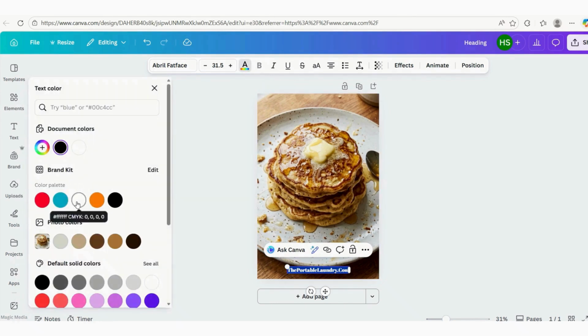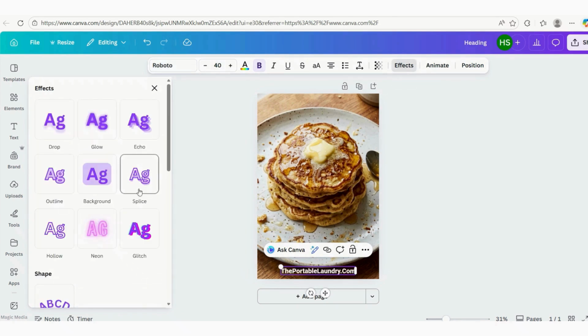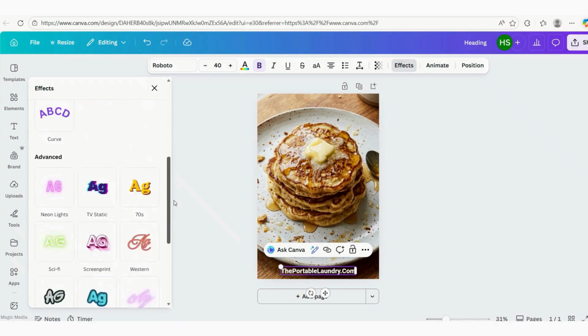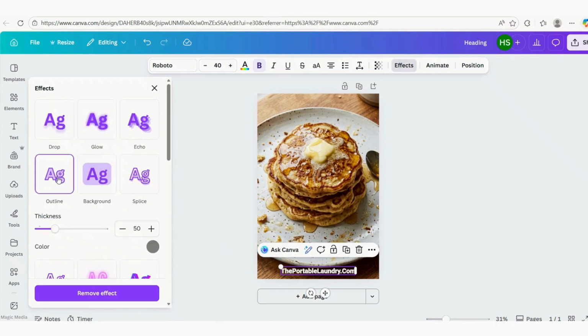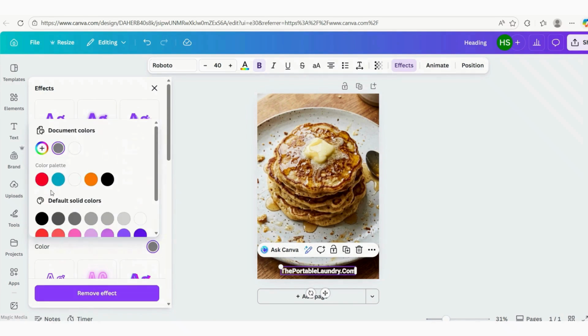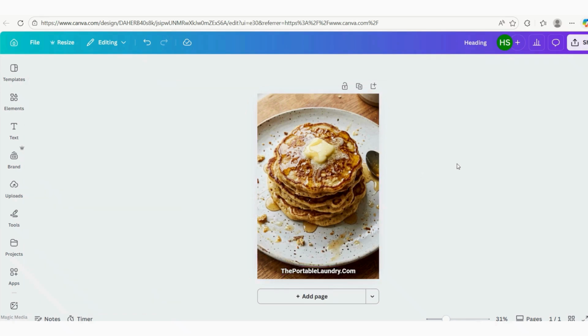I'll change the font color to white, change the font type to Roboto, increase the font size, effects. What I'll do is I'll take this outline effect, change the color to black so that it looks popped out, increase thickness to, yep, it looks good now.